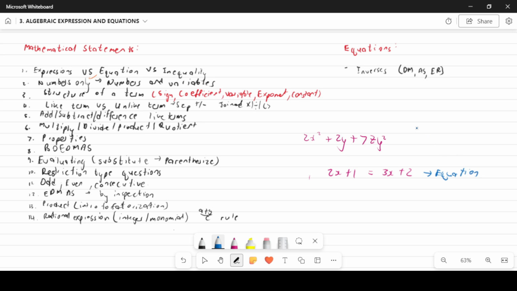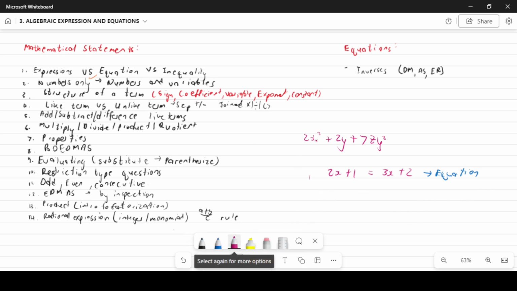It has an equality sign, and it represents the relationship between two expressions. So this equality sign is saying that these two expressions are equal to each other. And what's very important about equations is that they are true for only certain values of x. Write that down. That's very, very important. So write everything that I've just said.